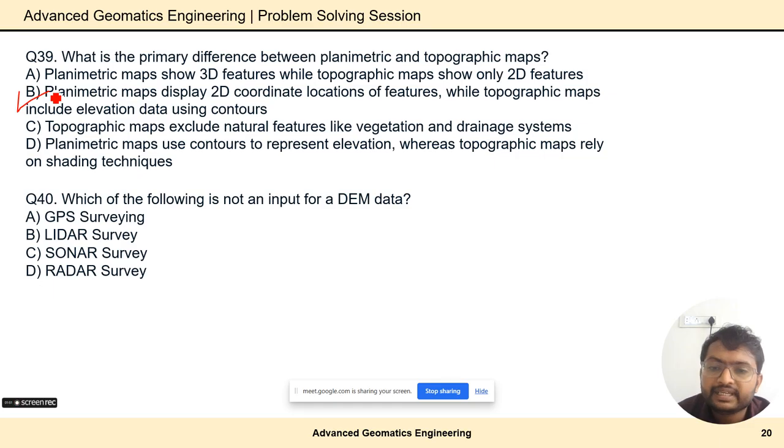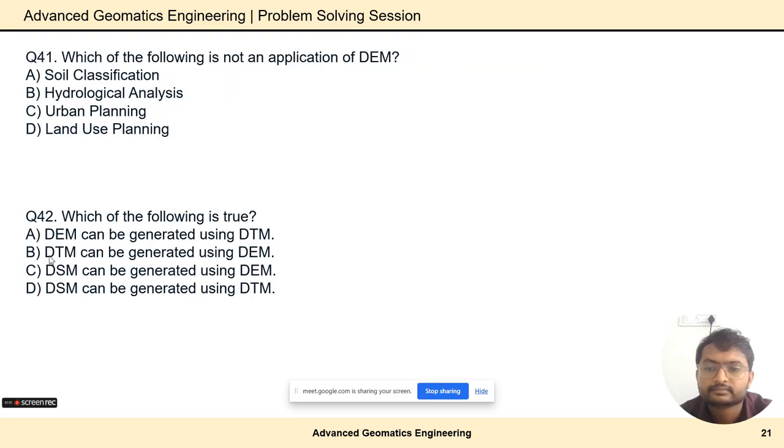Next is, which of the following data is not input for DEM data? Next, which of the following is not an application of DEM?